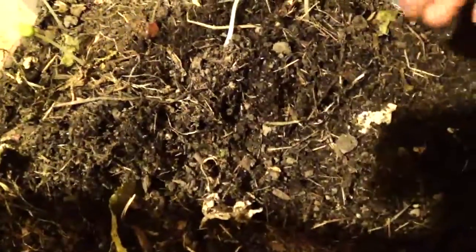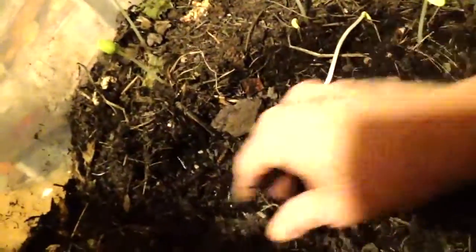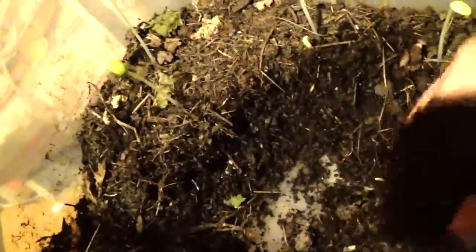Where are the worms? The food that I put in here is gone. But there's tiny scraps of the lettuce. And there's like a centipede or something in here. I call it a leggy worm. I don't think these could be oca plants, but I'd be really upset if they were and I messed up some oca. In the corner here.